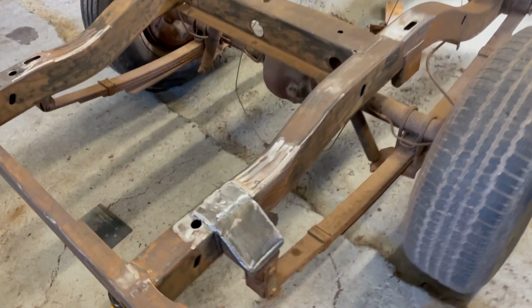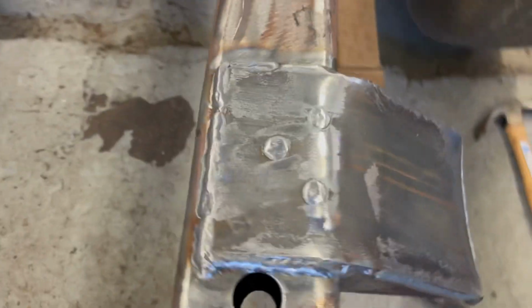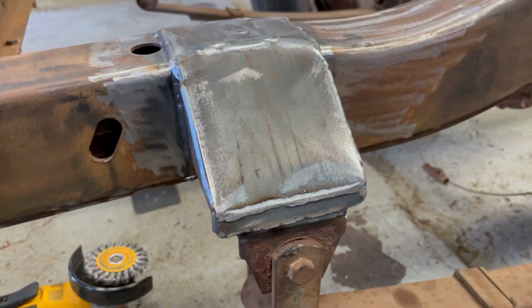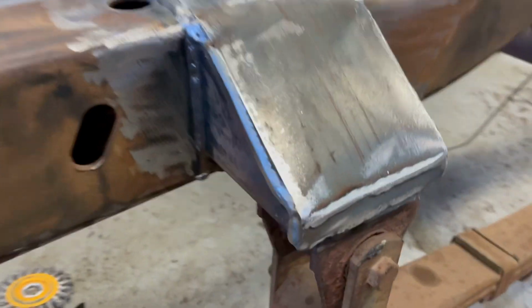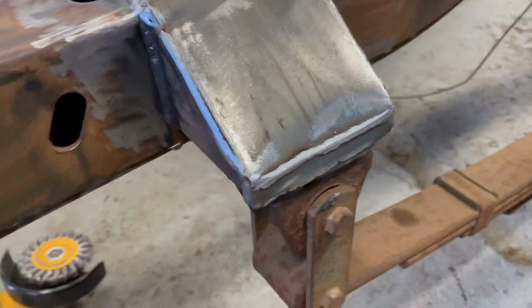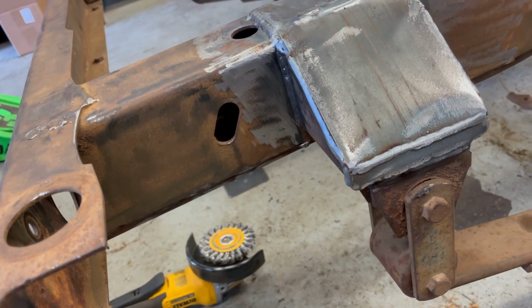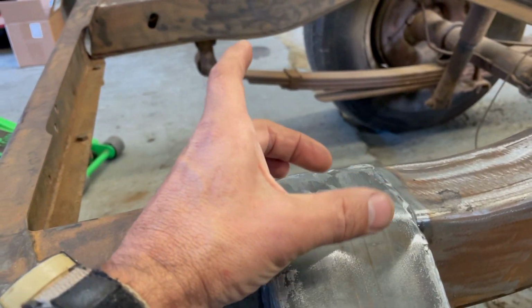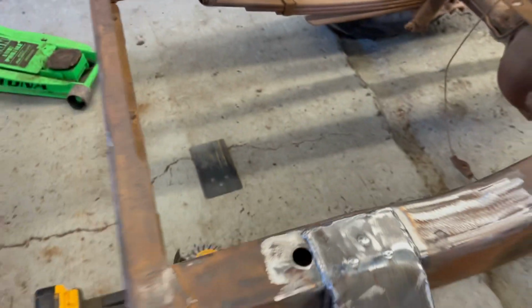All right, so I'm a little rusty on my fabrication, but again, it's good enough. I'm gonna redo how I did this. I thought I could bend this over, but with the lack of structure back there, you can see it kind of bowed. It's fine, but I'm gonna make it a 2-piece gusset on the other side. And then again, I'll probably put a small stub with a plate.